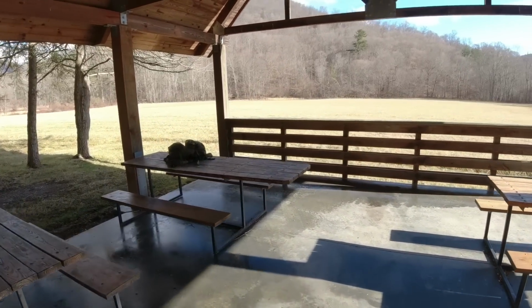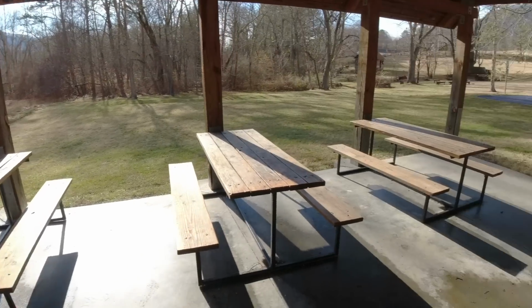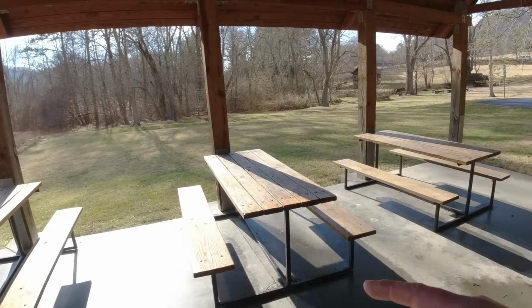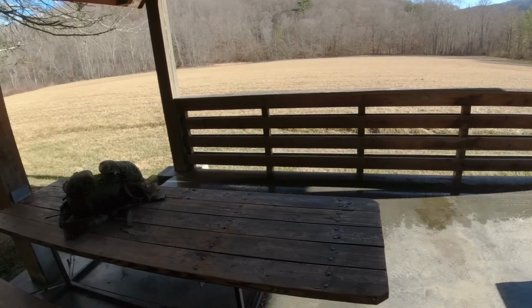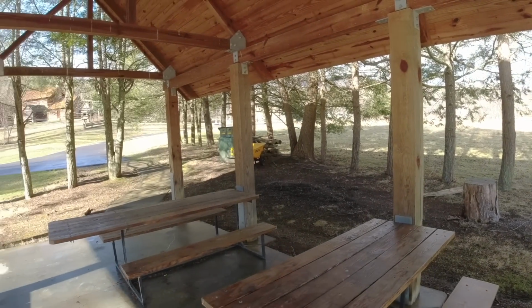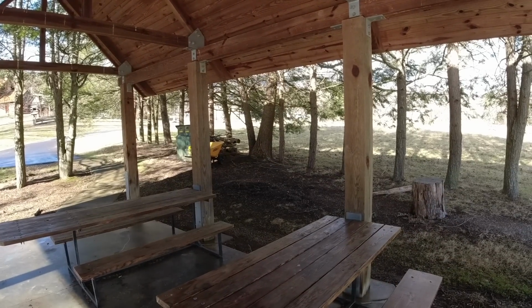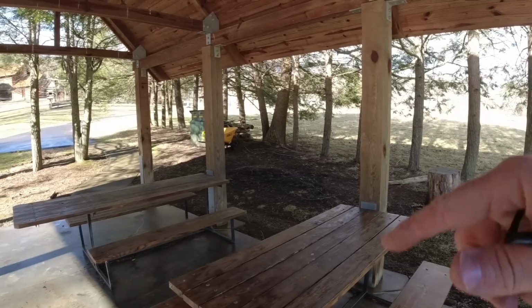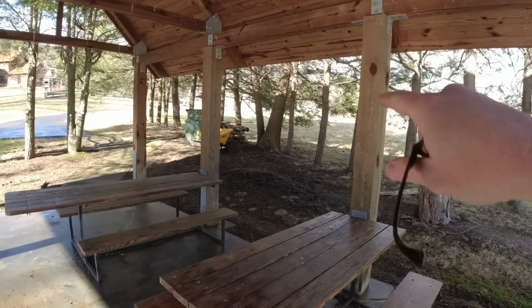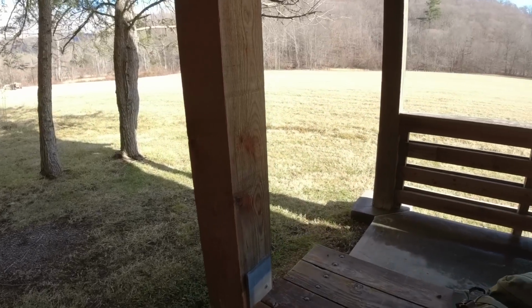I will tell you though, sometimes on weekends it gets super busy here, like on a Saturday or Sunday, because people come out here and do birthday parties and things. During the week, if you're going in the middle of the day, you can come out here and find a whole school group out here. And there just isn't a lot of other places to set up. Now, if you've got a mobile set up in your car, no problem. And I have, I think maybe one time before, very early in the days of POTA, I came out here and this was occupied and I stuck my Impass light out there and did a little activation once by my car, but I don't like doing that.